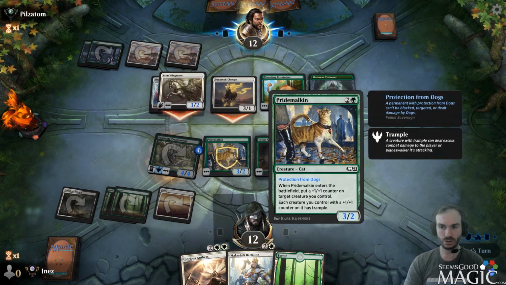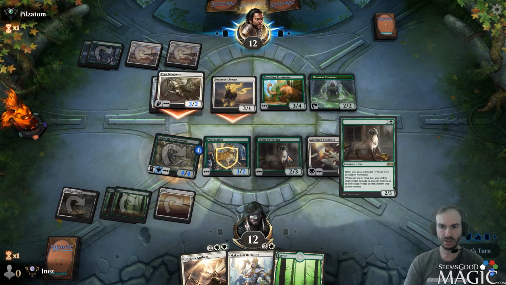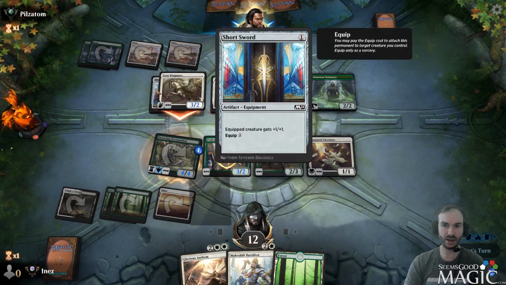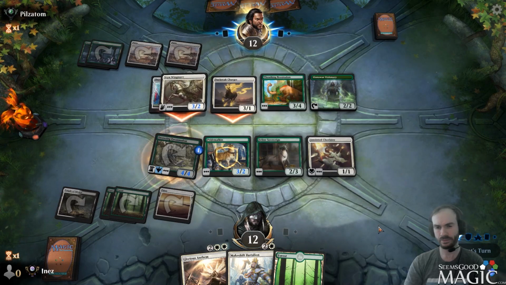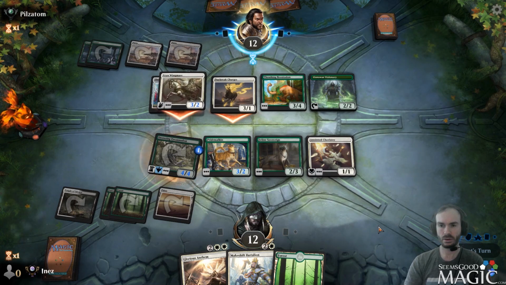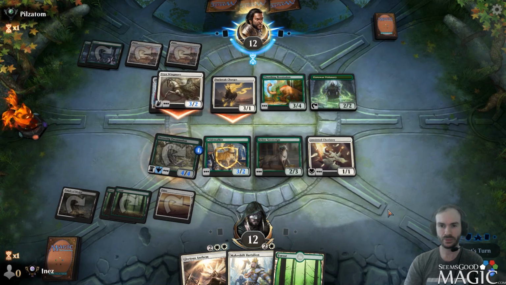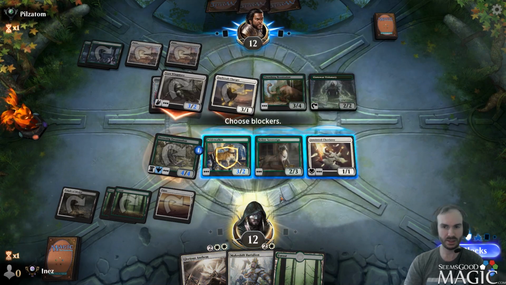I might trade off my Pride Malkin here. I mean, it's good with the Sovereign, and they do actually have an enchantment I want to blow up, but I can't attack with the Pride Malkin is the problem. So I don't know if I can afford to take 6 either.